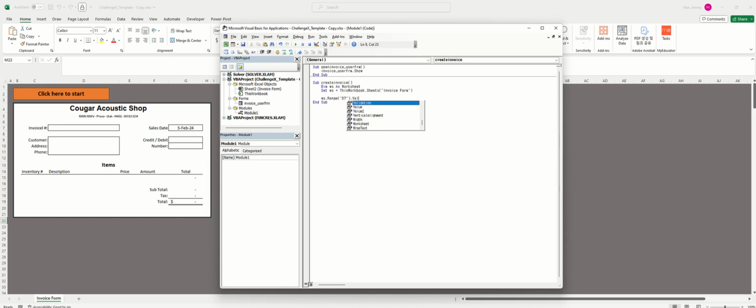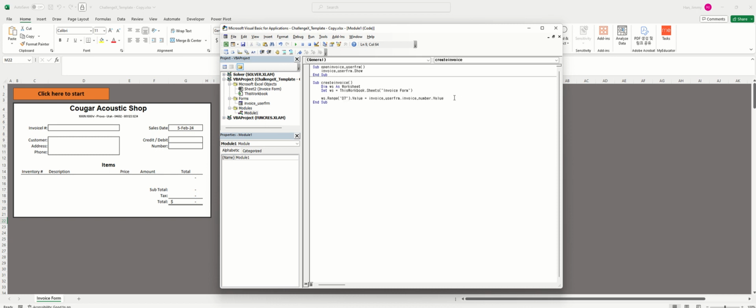Value should be from InvoiceUserForm, which is the user form that we just created, .InvoiceNumber.Value. So what this line of code says is what we put in this invoice number section of this user form is going to be transferred to the invoice form worksheet D7 cell.